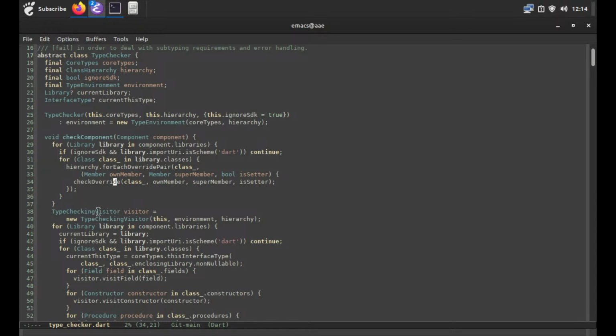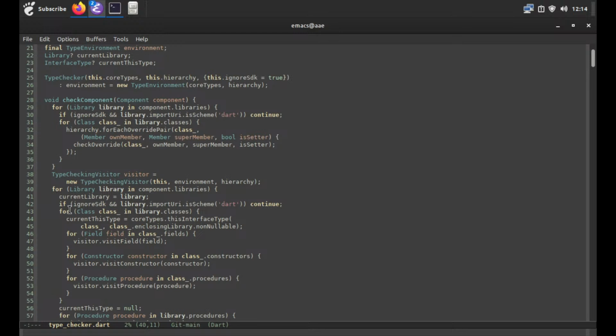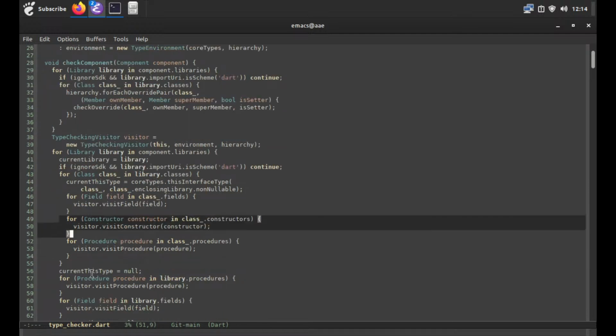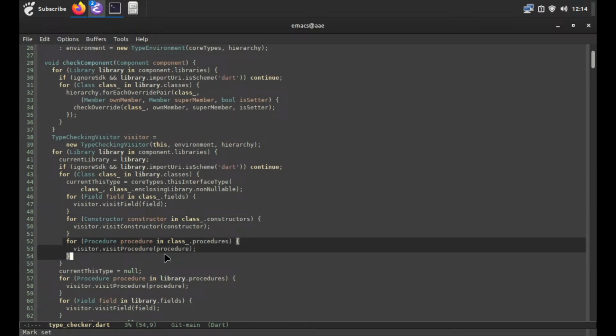Here we've got this visitor thing, which is a type checking visitor. It's going to take whatever this is, I guess the type checker, the environment, which I still don't know what it is technically as part of Dart, and in some hierarchy. Again, iterate over libraries, iterate over classes, iterate over fields, and visit every field of the class, iterate over constructors, visit every constructor of the class, and iterate over procedures.